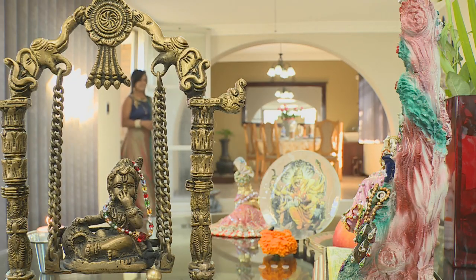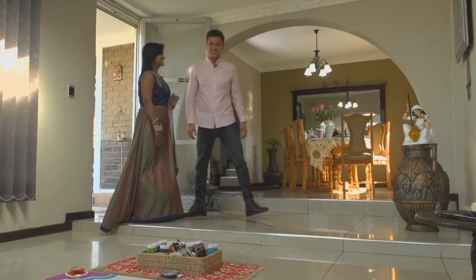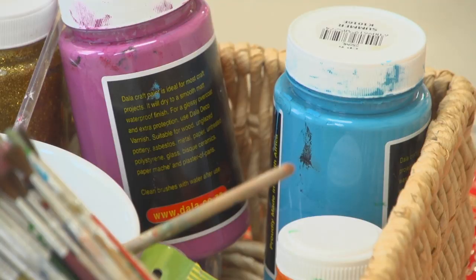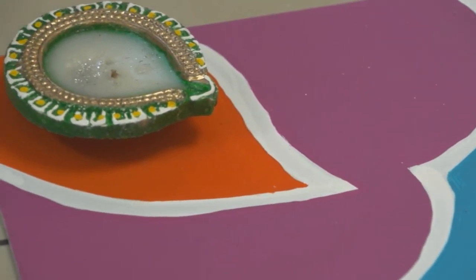Inside, Michelle is struck by the spectacular bright bold colors. Ashika is putting finishing touches on a commissioned piece, explaining that using paint makes it a long-lasting remembrance of a special occasion. Some clients request work on masonite board so it can be reused for future family functions, becoming a lasting memento.